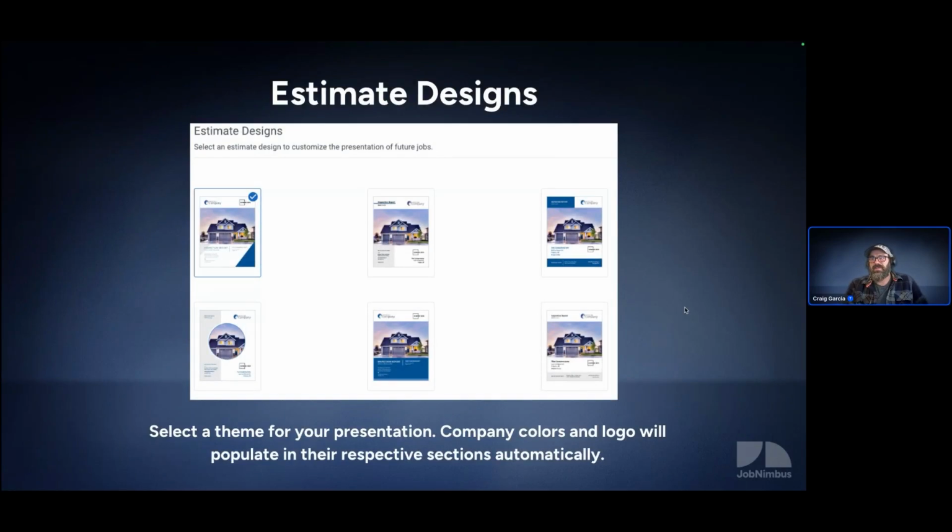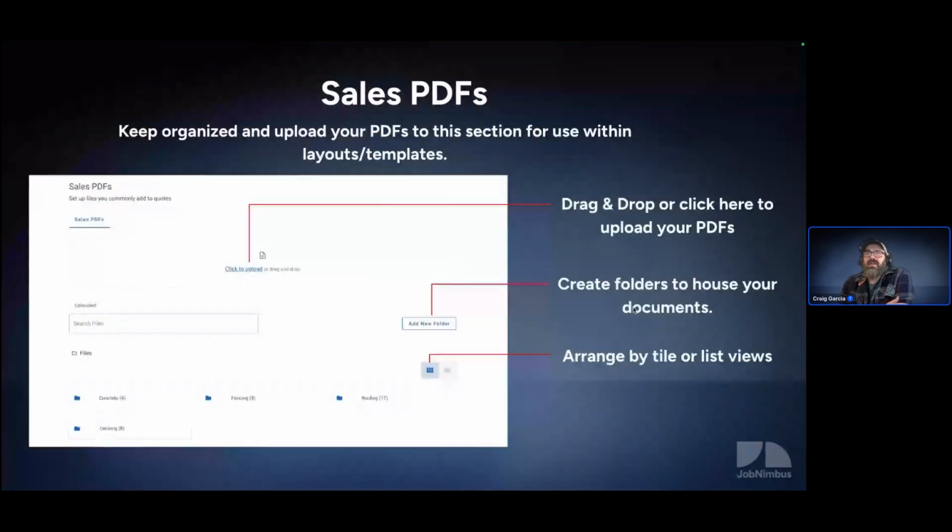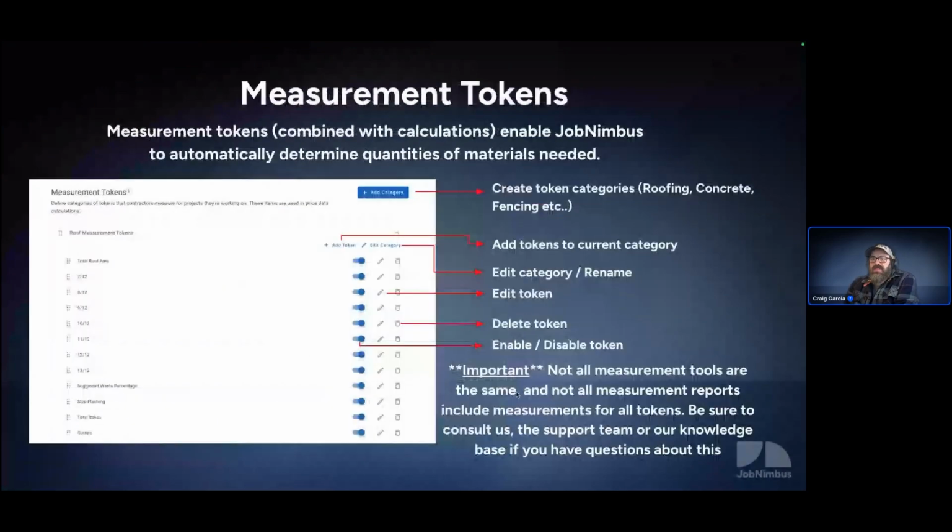The sales PDF section, that repository I told you about, there's a couple things you can do here. Firstly, you can upload content right in the middle of the screen here. If you give this section a click or you drag and drop your file here, you can just upload content into the base folder here. But what I like to do is create additional folders to keep things organized, but you don't have to keep things in this tiled view as well. We do have a list view that some folks do prefer. So go ahead, add more content as you see fit.